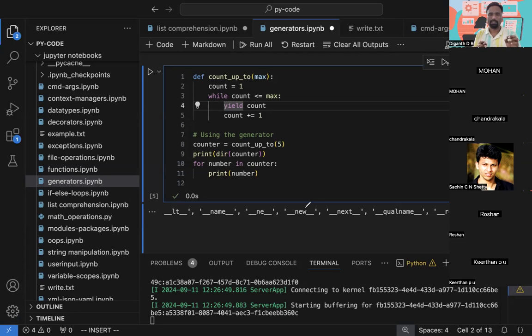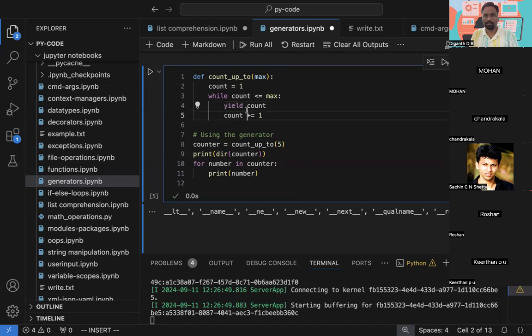So in such cases, while reviewing the code, look at how big the data is. Not just the code, look at what the input is, what the size of the input is, and then proceed further. So is it a best practice then to always use a yield wherever we use it? Yeah, that's a good question.